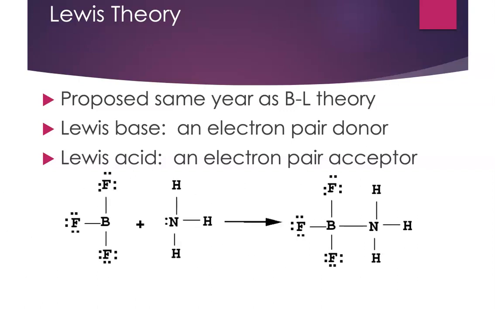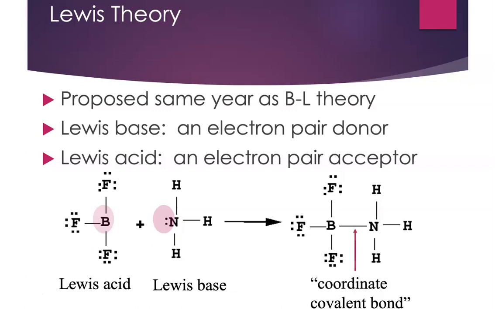So a classic example of a Lewis acid-base reaction involves ammonia, which we recognize as a Bronsted-Lowry base. But you see it's got that lone pair on the nitrogen, right? And it can give that away. And in fact, it's going to give it away to the boron, which does not have a full octet and could, in theory, accept another electron pair. All right, so it's going to be the Lewis acid. And when they react together, they form a covalent bond between them, where the bond involves the two electrons that came from that lone pair of nitrogen. So we call that a coordinate covalent bond because both electrons in the bond came from one atom. So we do get a covalent bond between them.